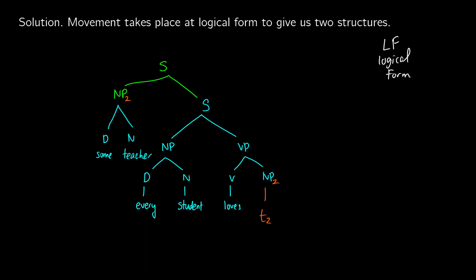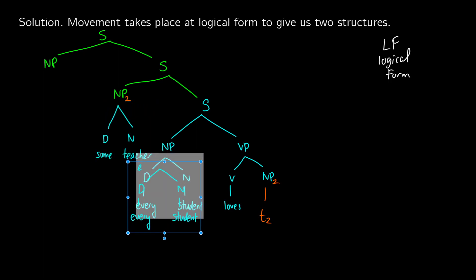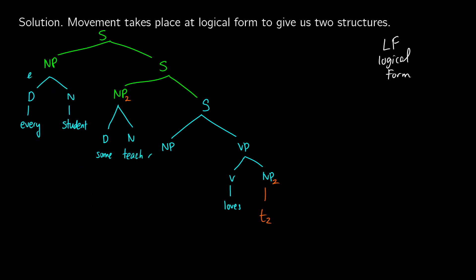Then to finish the movement off and get a final interpretation in logical form, we're going to create one more S node with a new NP. We're going to grab our other quantified noun phrase that we want to move. So this would be every student. And we're going to pull this up and place it down there. And I'm going to put the e back of where it belongs under some teacher, we give it an index, we put an NP1 there, and we leave a little trace there.